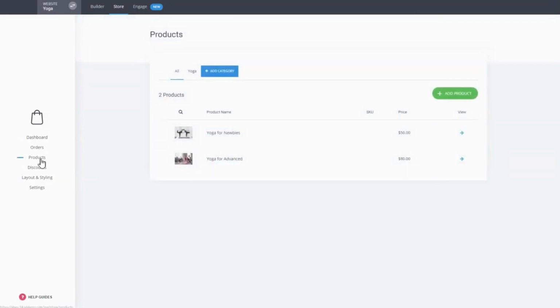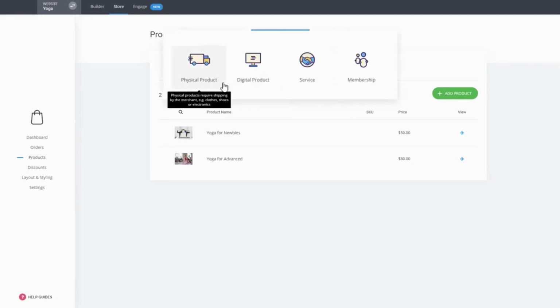By clicking on Products, you will see the products that you already have in the template. If you want to create a new one, simply click on the Add Product button. Now, you have the option to create a physical product, a digital one, which is a downloadable product, or you can sell a service or a membership. A membership is if you want to give access to specific content, like some videos, tutorials, etc., or a recurring payment. So you can do that with this.